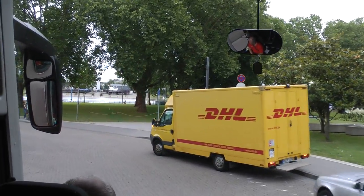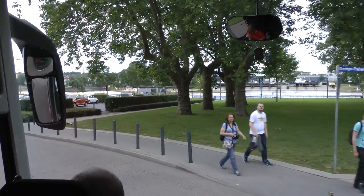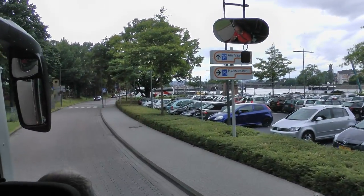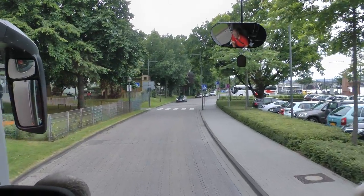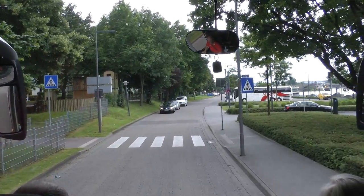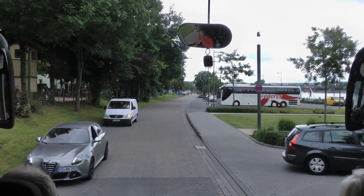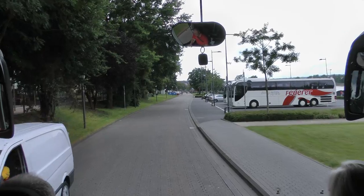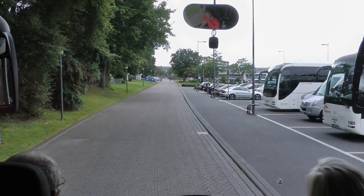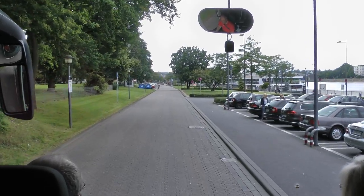The Mosel starts way up in France, about 550 kilometers from here, and runs through Luxembourg before it comes into Germany. Once it's in Germany, it's named the Mosel River. Way back in the 60s and 70s, they put in a number of locks to make travel along the river much better and to allow ship traffic on it. In fact, Viking River Cruises do go up and down the Mosel, not as frequently as the Rhine, of course.